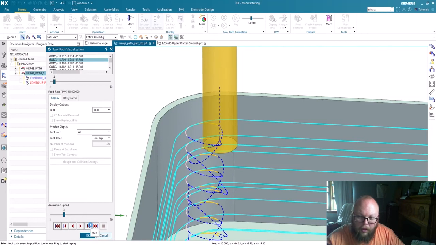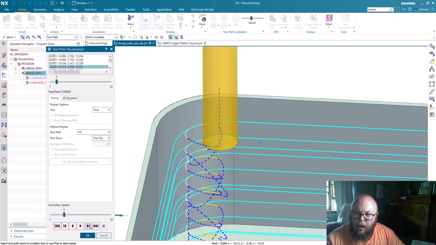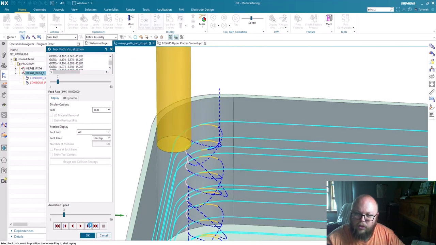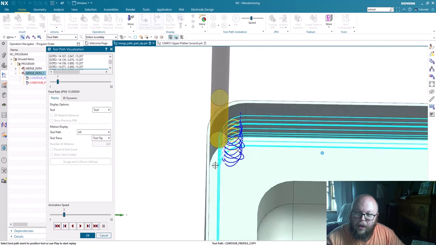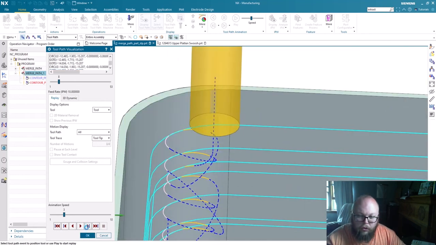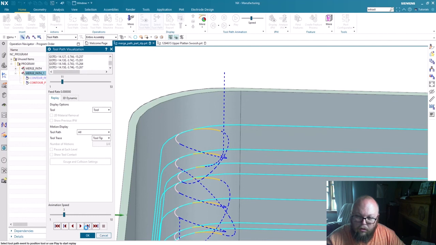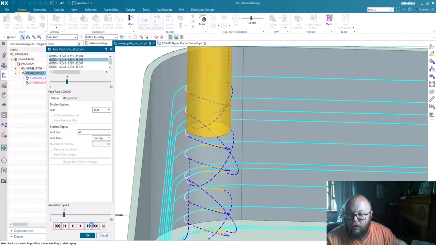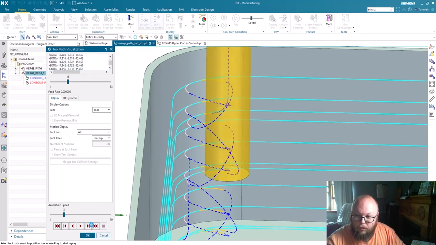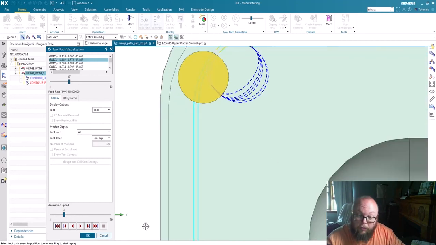So that's going to step all the way around my profile, which ends up being this same tool path. And now as I step out of the cut, I'm going to retract, moving back up to the first finish pass and engaging into my cut. Again, let me snap to the top view, and you can see, yep, we are indeed doing a finish pass. And likewise, we're going to circle around, retract off the part, step down to that next finish depth, finish at that level, finish the whole profile. And when we retract out, our next motion is going to jump down to the second semi-finish pass. There, we're in the cut. And we can see, yep, we're staying off the wall there for that semi-finish pass.